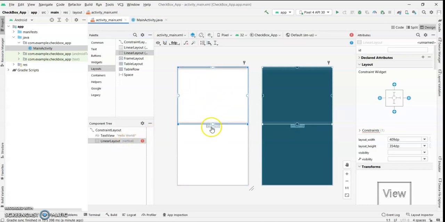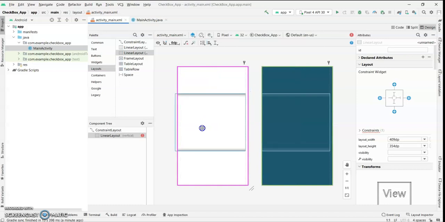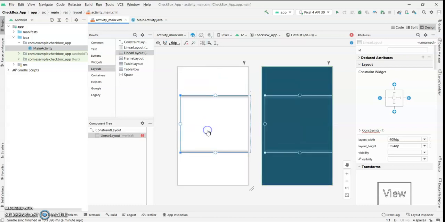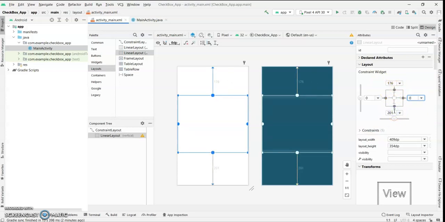So now I just adjust my constraint. I'll delete the text view, which is here. Okay. So now I'll adjust this such that it comes properly onto my mobile screen. Okay. So I'm just moving this. So here I'll set the parameter. I want it fully. So I'll set it to 0 so that there is no gap in between. So this is also 0. So here, I think I'll just leave it to this. And here also I leave it as it is. So my linear layout, which is placed on the constraint layout, is fixed here.